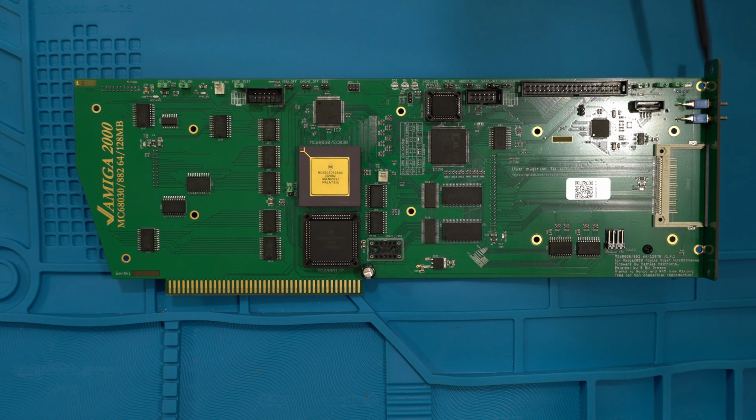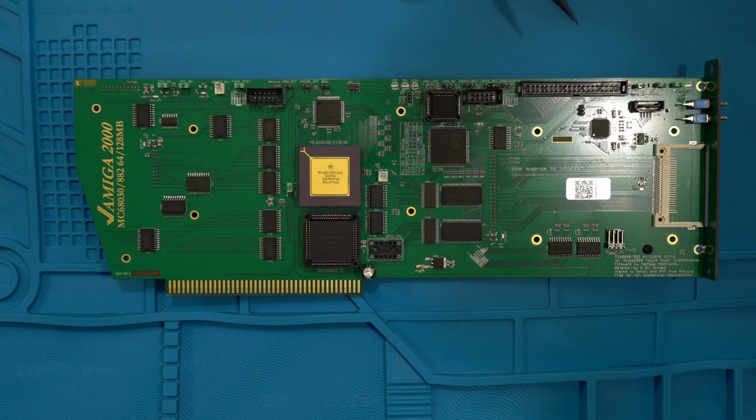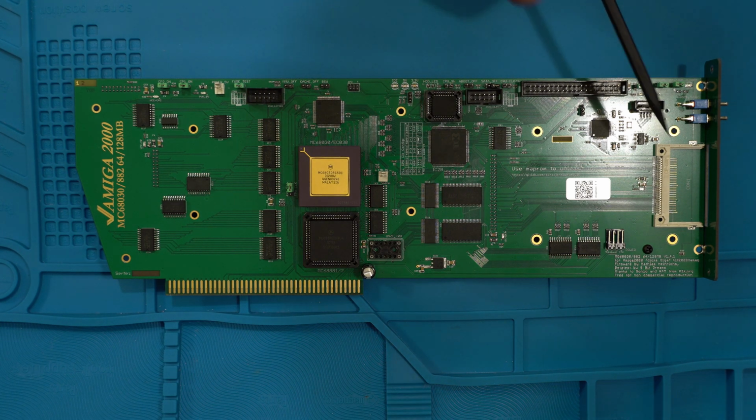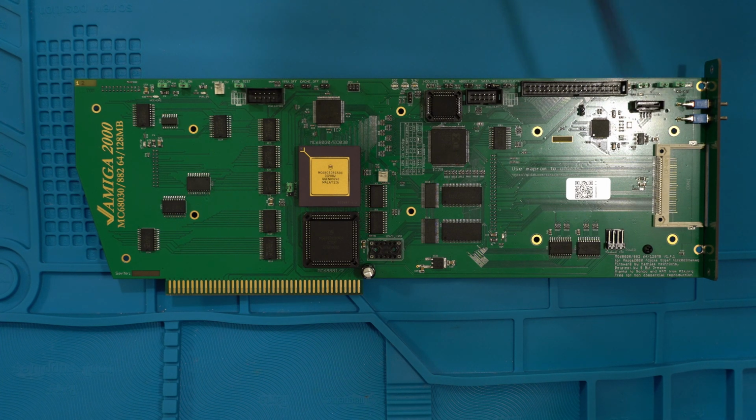The good thing though is, even though you will disable the CPU and fall back to the much slower 68000 processor, you will keep 4 megabytes of RAM here, and you will still have IDE, compact flash compatibility, and boot as well. So you still have a bootable system off of a compact flash or hard drive or whatever option you go. So it's not like you're just going to have to go back to floppies if you go to the fallback mode. You can overclock it up to 60 megahertz, which I mentioned before, from 30 to 60 megahertz.